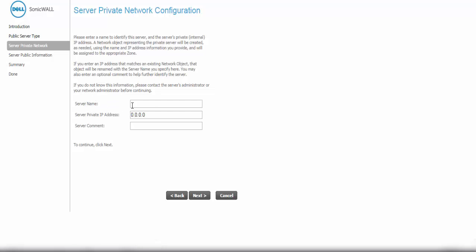I have to give a server name here, which would be my private server name. Again, it's my DBSync ETL terminal. You can give any name, it doesn't matter, it's just for identification. The server private IP address, which is my internal IP address assigned for the server, in my case it is 10007, and the server comment, let it be my DBSync test. So this terminal is being used for testing purpose and it will be easy for me to identify.